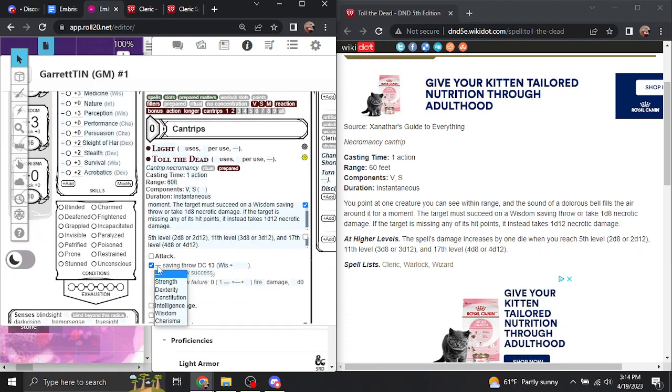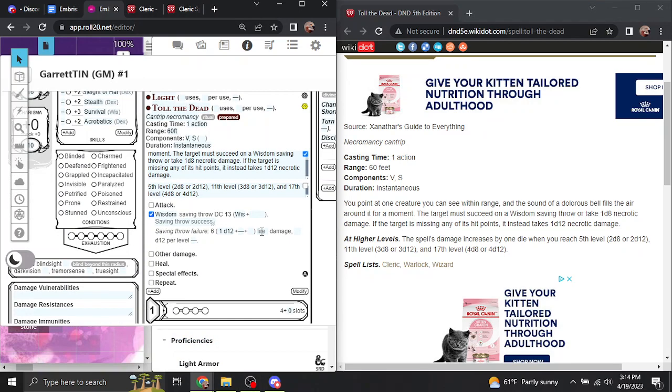From there, we want to click on this drag and drop menu, and we are able to set the stat, which for Toll the Dead is a wisdom saving throw. So now, whenever it outputs, it'll say that the creature needs to make a wisdom saving throw or take X amount of damage, which will go down here, type in our 1, we'll put a D12, and then necrotic.